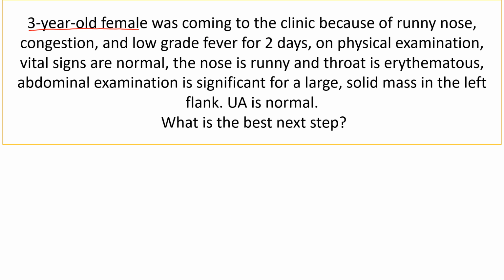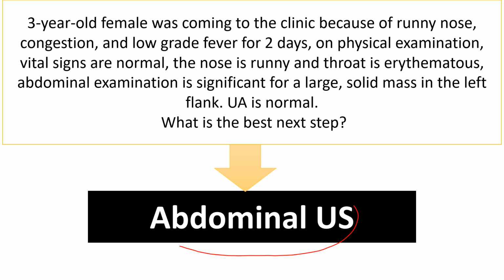A 3-year-old female comes to the clinic because of runny nose, congestion, and low-grade fever for 2 days. On physical examination, vital signs are normal. The nose is runny and the throat is erythematous. On abdominal examination, there is a significant, large, solid mass in the left flank. Her UA was normal. What is the best next step? Abdominal ultrasound.